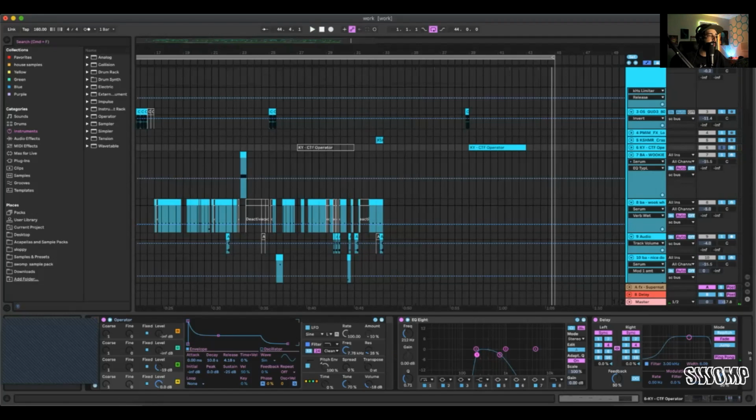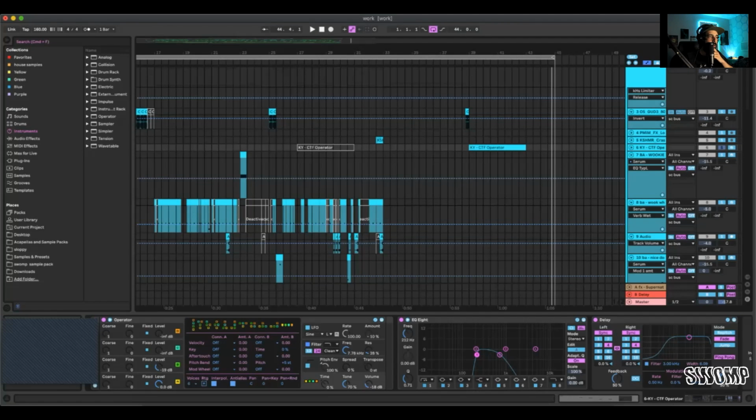So this is operator. We've got 2 oscillators that we're using. First one is a sine wave. You can copy all the settings here. We're using this mode, set to 6 voices. Filters on. It is cutting off everything above around 8 kilohertz. Volume is at -18. Oscillator B, you can copy these settings here, or the second oscillator.